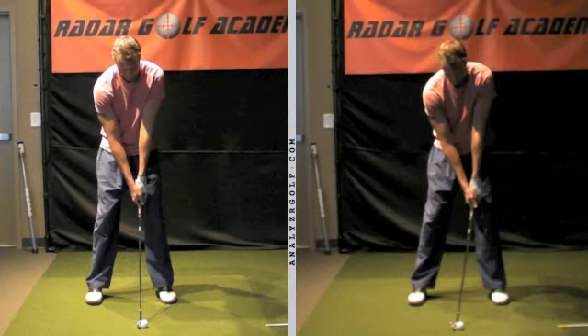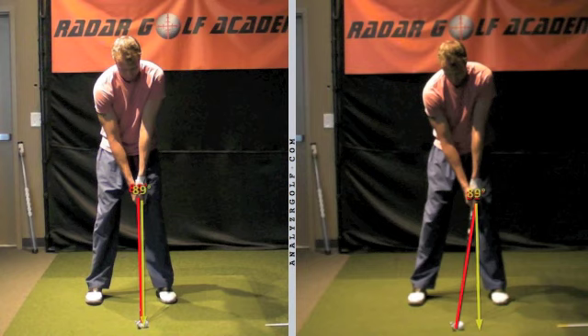On the left was your swing before you started working on adjustments. The first thing that jumps out is you now have much more shaft lean in your setup. Previously your hands were basically right on top of the golf ball, and now your hands are definitely in front of the golf ball — so that's excellent. You've got a nice straight line from your left shoulder right through the shaft, everything in a nice straight line, and a good constant radius for your golf circle.